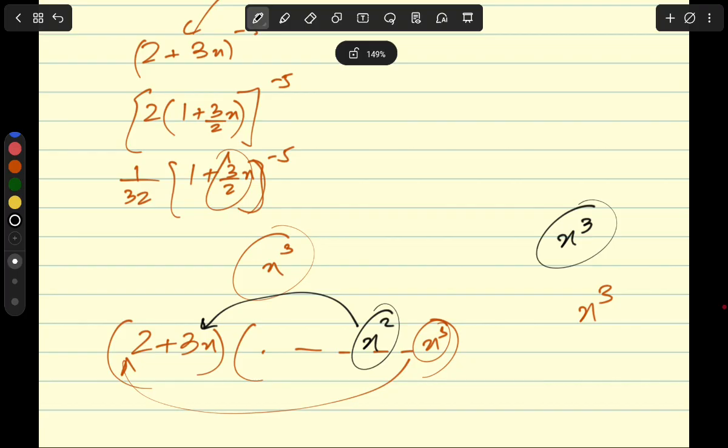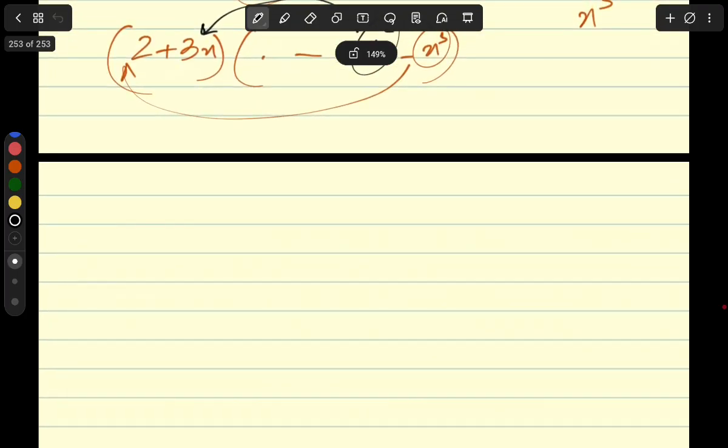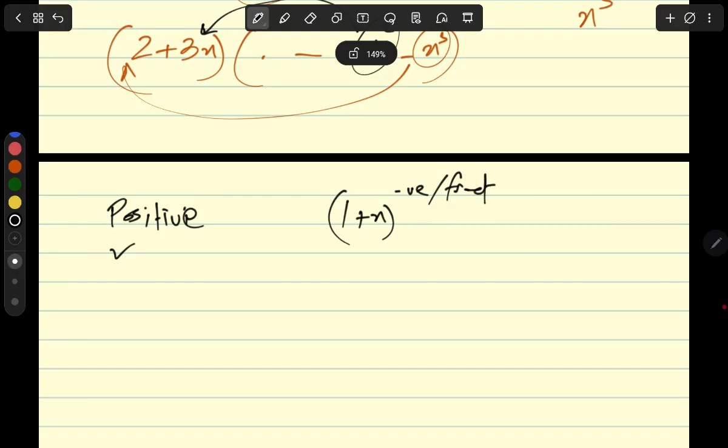So here's the checklist I personally use in every binomial question with my class. Question appears, you see whether it's a positive or rational power, right? If it's a positive power, you apply the combination formula. If it's another rational power, which means it is not 1 plus x to the power of pi, you cannot do that. This is not part of our syllabus. If you have a rational negative or fractional power, then you can't apply Pascal's. You don't need Pascal for that. You need your A2 P3 formula, right?